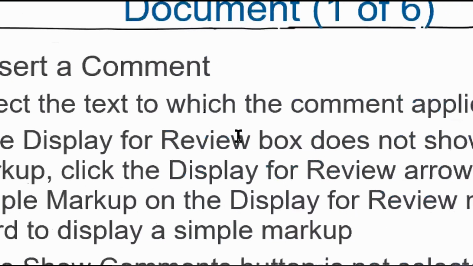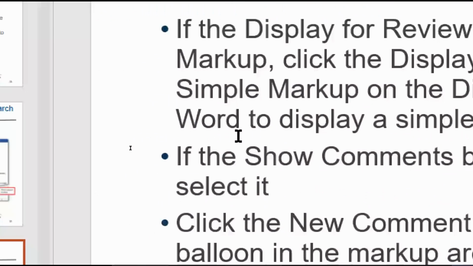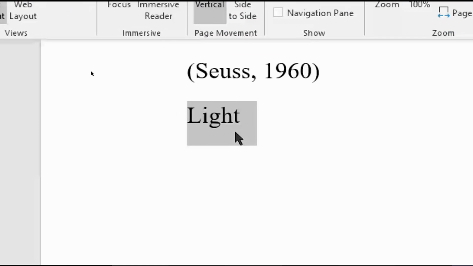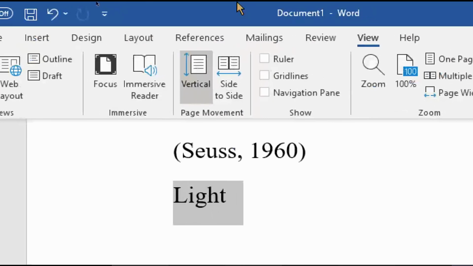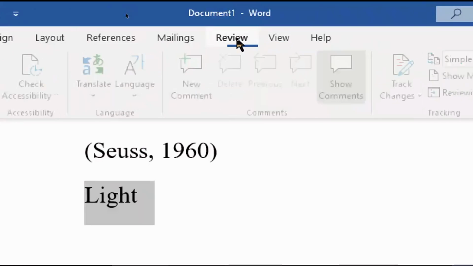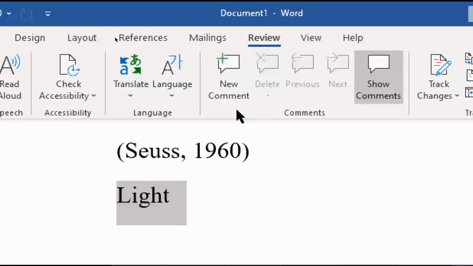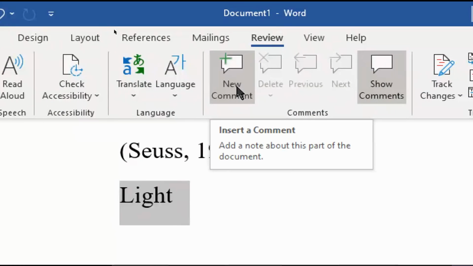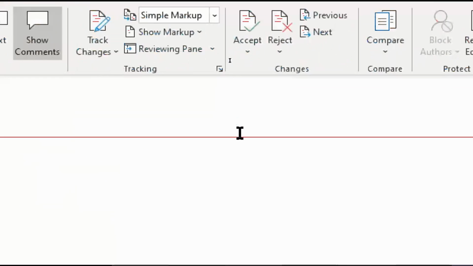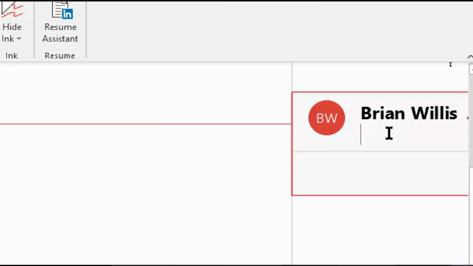So when you want to insert a comment, you select the text you want to use. We're going to stick with "light." For Review, we come here, we click New Comment, and it'll bring this up.